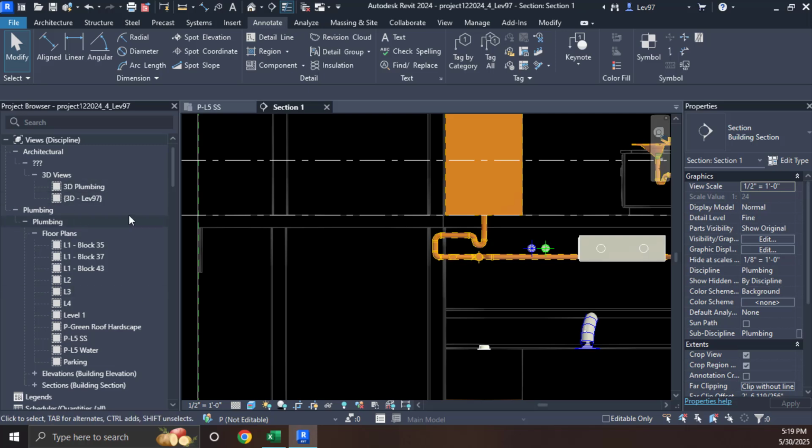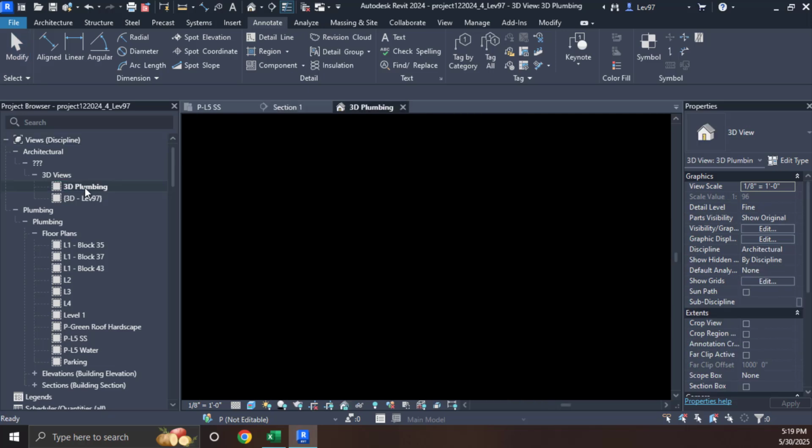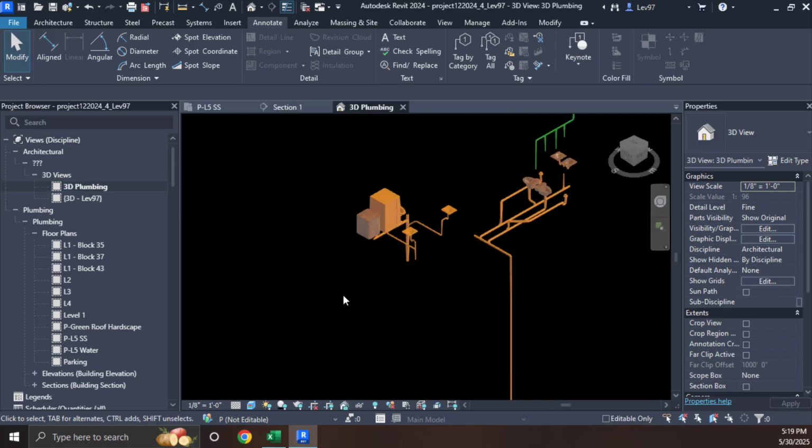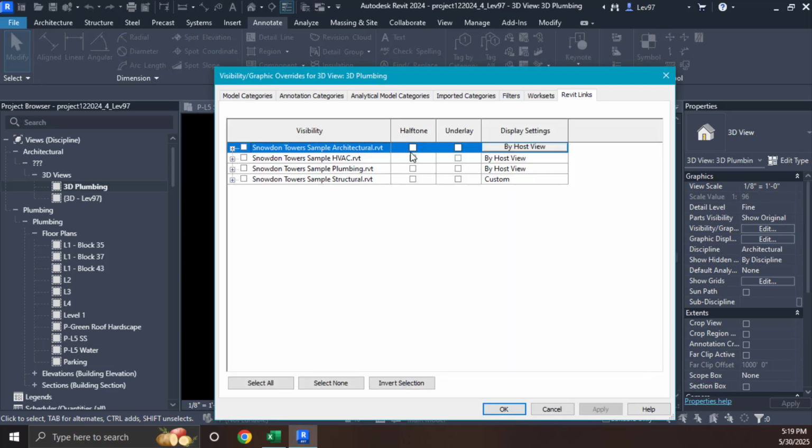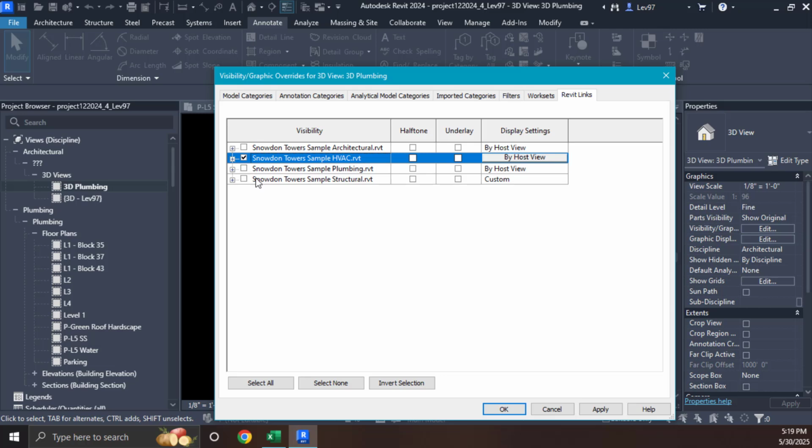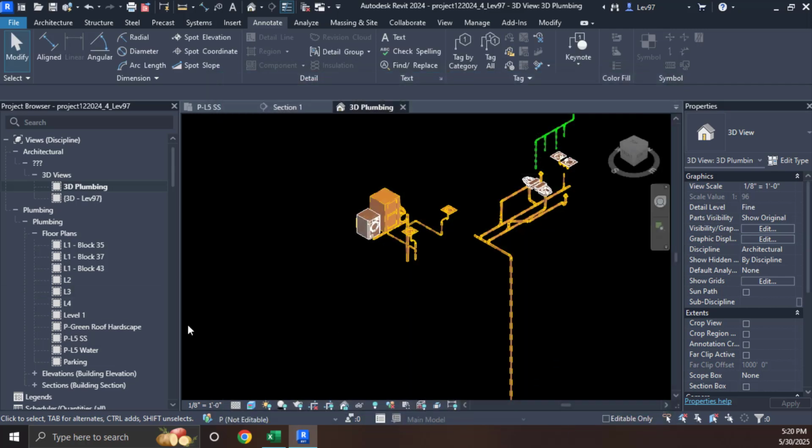So we can go to our 3D view. Let's go to our 3D view and look at all of this. And what we want to do is turn on the mechanical. You see, we're coordinating all of this, okay? You have to coordinate. That's just part of the job. Now, if you were in that space before the mechanical got in that area, and he wanted to put that, it's probably some type of fan, the mechanical equipment.